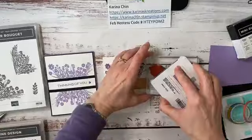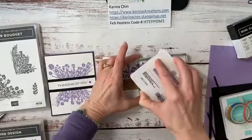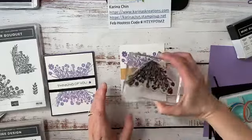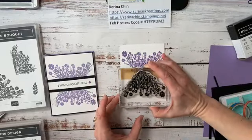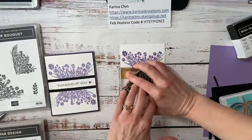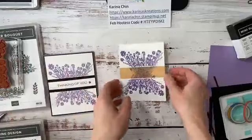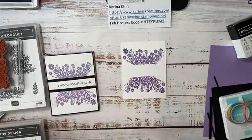And then we're going to do the same thing, so carefully ink it up. Don't rock your ink pad or you catch more of an edge. We don't like edges, or at least I don't like edges. Okay, and then, oh, I got a smear, but that's okay. We're going to cover this up, right? And then I'll do the same thing on this side. And I'm just going to give it a nice flat press. Okay, and now I'll reveal the magic. I have this nice masked off piece.